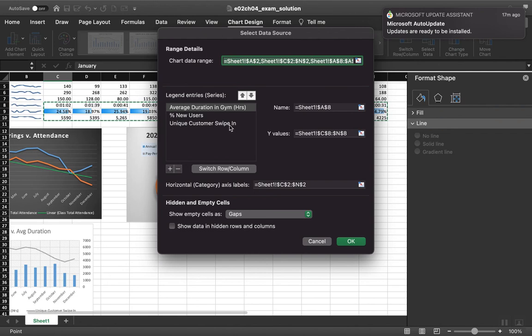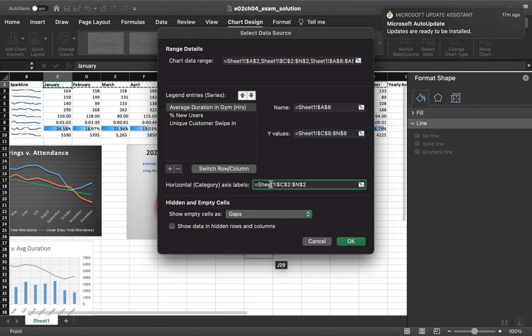The ones we want are the average duration per hours and the unique customer swipe in. Then this is the Y value. If I click the Y values here, that's my Y values. If I look at my category, that's what we have up top.